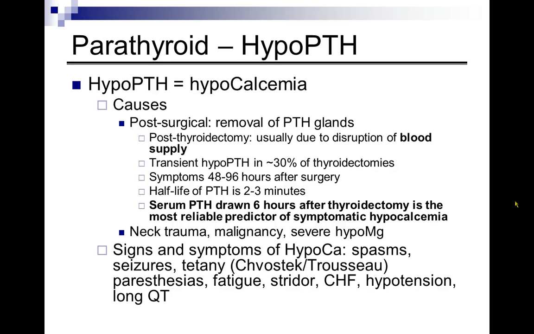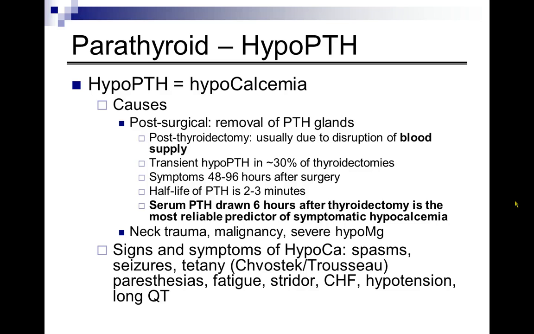And the symptoms usually don't occur right away, but anywhere between, well, I've seen as early as 6 hours, but a lot of the textbooks I looked at this time said 48 to 96 hours after surgery. I suppose it depends on how severe the injury to the parathyroid glands is. Remember, the half-life of parathyroid hormone is only 2 to 3 minutes.